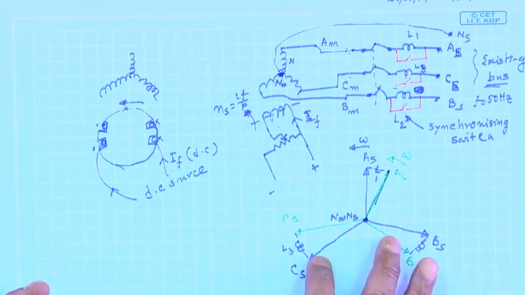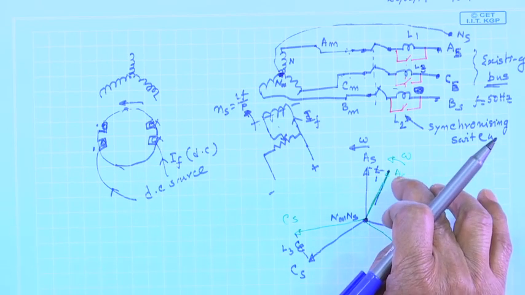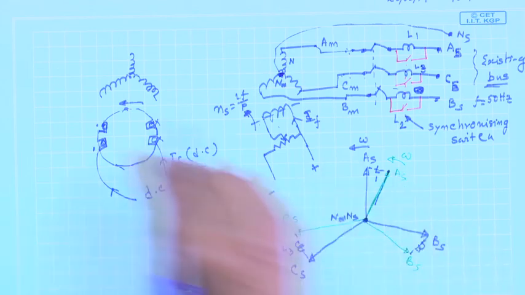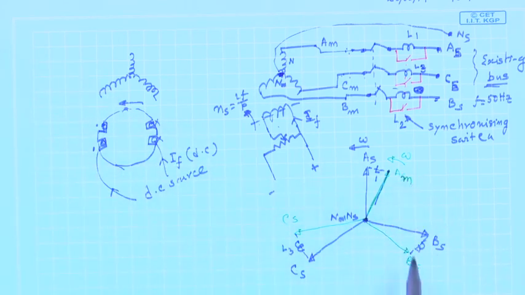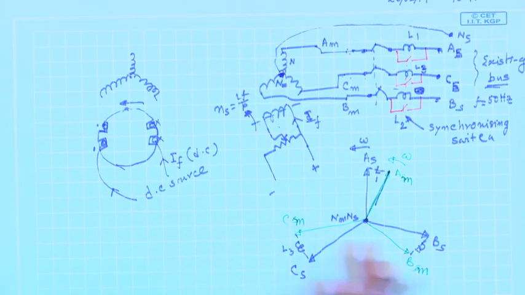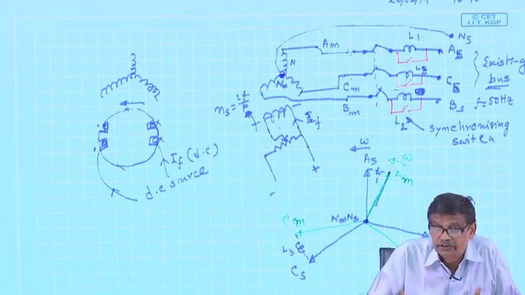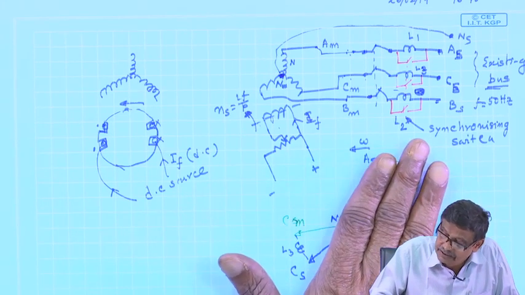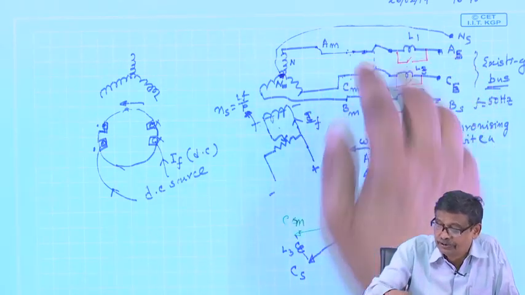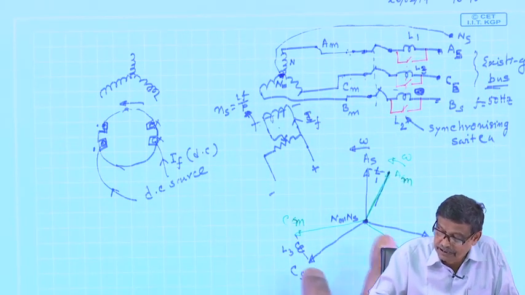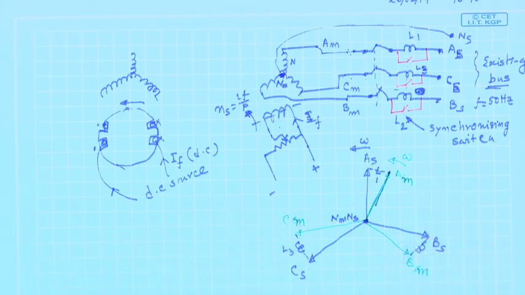Maybe AS, BS, CS was here, and this green, I think these are machine, AM, BM and CM. So, I am not sure when you close this switch, lamps will glow with equal brightness is certain, but at what brightness it will glow, it is not clear. It may be even dark all the lamps, because you are lucky enough to close this switch that AS AM, BS BM and CS CM, they overlap, then the voltage across the lamps will be zero. So, there are so many possibilities.